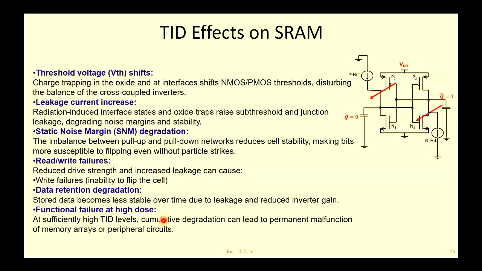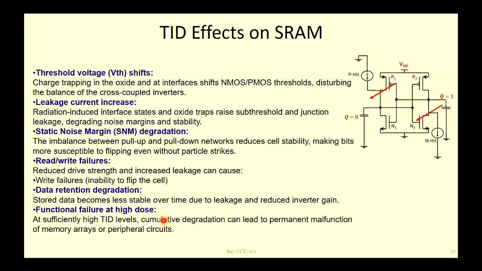Now, where does functional failure come from? What can cause functional failure in SRAM? Functional failure means you cannot read, you cannot write. Those are mostly coming from peripheral circuits, because when you talk about a memory array, it is not just the memory cells. There is a row decoder, there is a sense amplifier. The sense amplifier will also be degraded, and your sensing margin will go down because radiation causes threshold voltage shift. If your sense amplifier cannot amplify some voltage, you cannot sense it. So after a high radiation dose, those peripheral circuits will also be affected, and overall you cannot read, you cannot write.